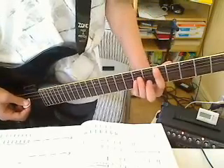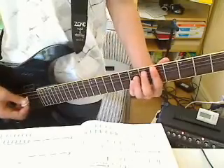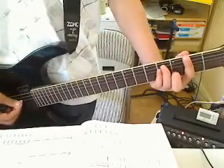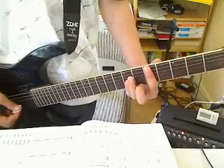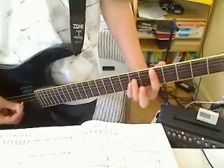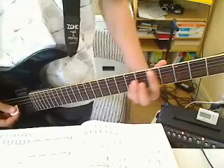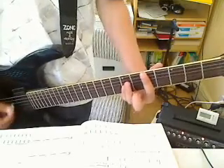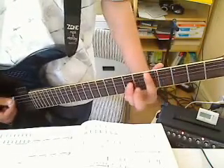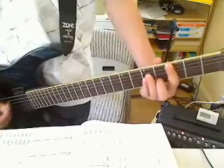Then do that same chord with the two fingers higher up on the 5th fret of the E string, then 2nd fret E string, normal power chord. Do that chord with the two fingers higher up, move it down a half step from the 5th fret — 4th fret, 3rd fret — and do it again, palm muted, and do it again. And do this once more.